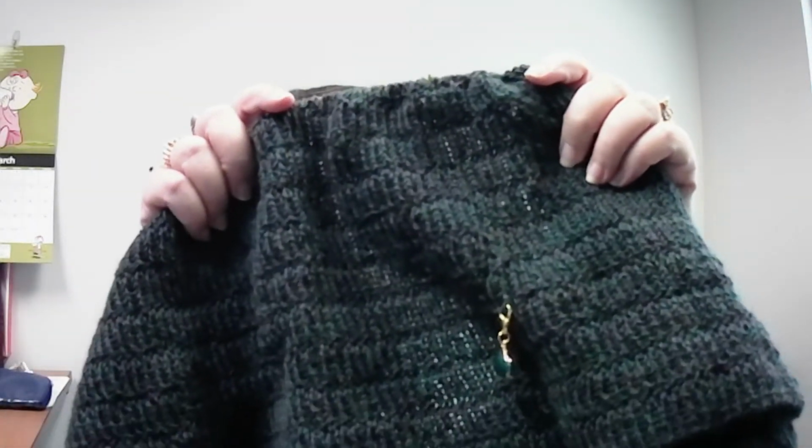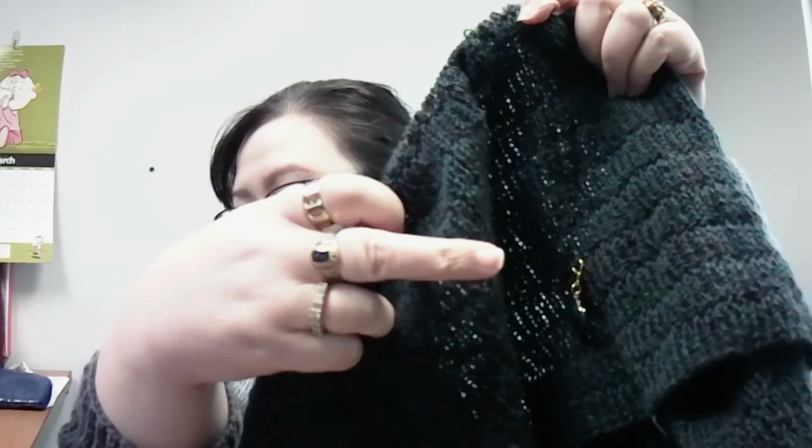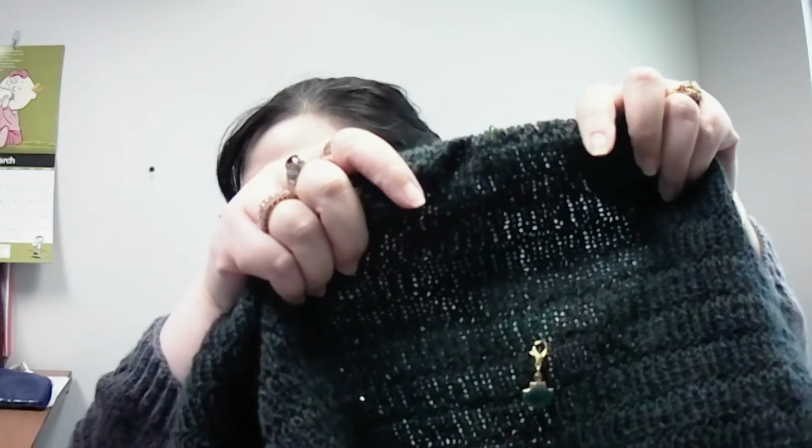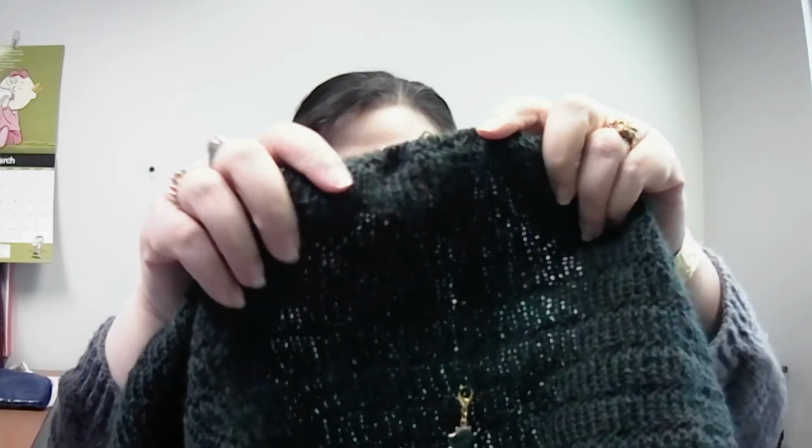So it's been about a week since I checked in with you last on the progress of my Ridgecrest Pullover, and I've done quite a bit of stitching, so let me show it to you. Last time I showed it to you I was here, and so I am now up to here. It's about 6 sections, so that's about 3 repeats of the pattern that I've done.